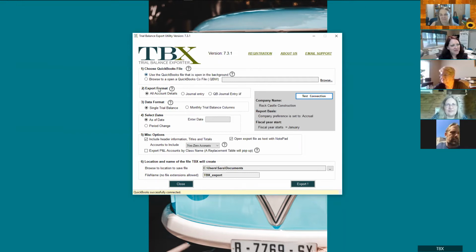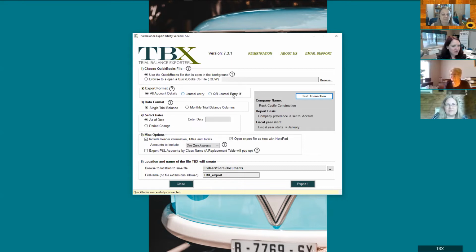So now we have 3 exports. We have regular trial balances with all the information, and a regular journal entry, which adds a date field and a journal entry number. If you ask for 12 months, each month will be differentiated by a unique journal entry and a date.